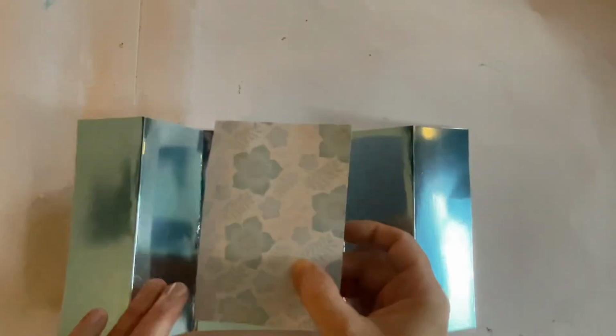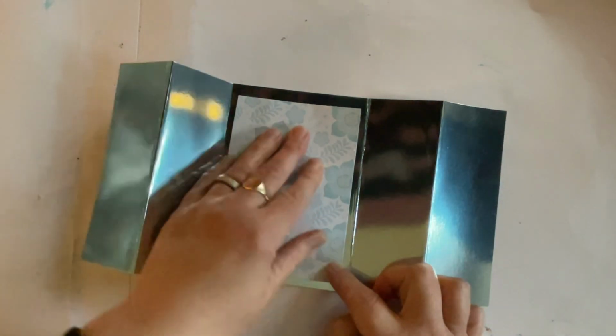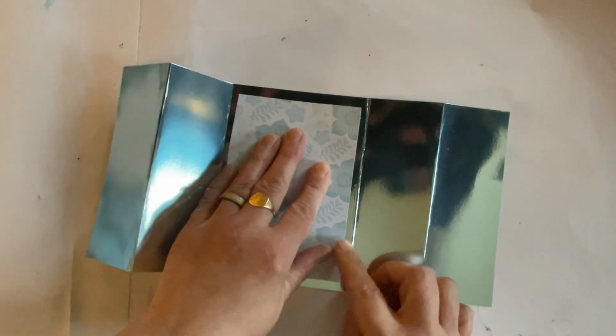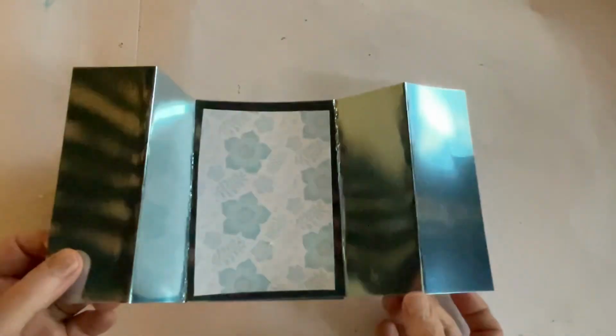So using glue, of course, you've got a bit of time to slide it into place. So we're going to put that there. Ooh, push it up a bit. Yep, that looks about right, I think. Yeah, that looks about right. So there's your central piece.